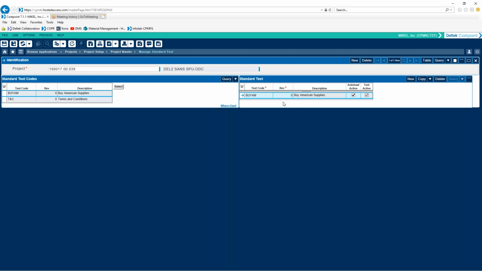Yep. So it's kind of nice if there are things that are specific to only one contract and you want to maintain that. This is a nice way to do it, and it sometimes takes it out of the buyer's hands. It kind of gives them peace of mind to know that they're going to hit the right terms every time because of the project number that's in here. You don't have to use it. It's just another option for that project specific information.